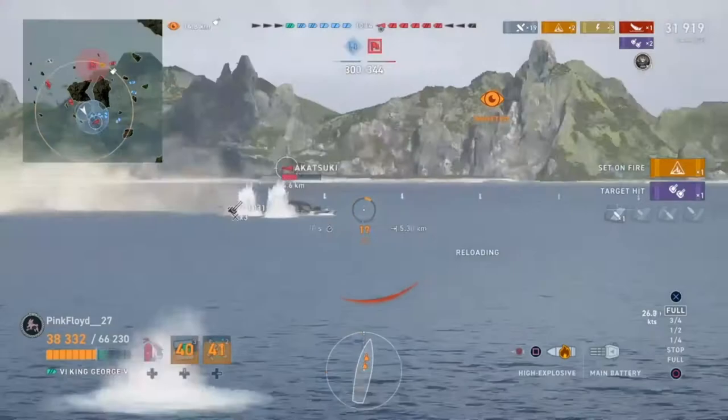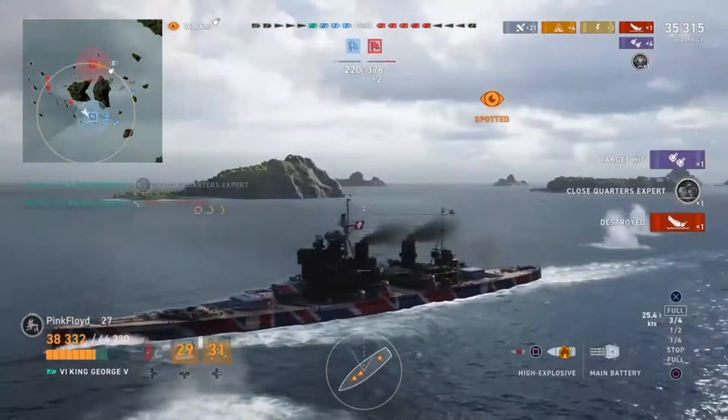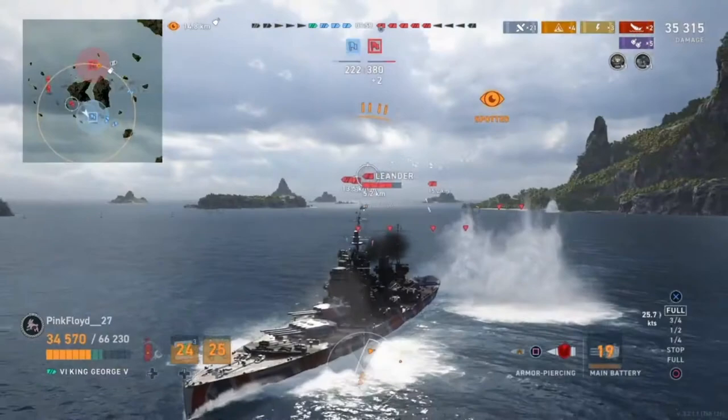And we get a second. Basically let the guys clean up the destroyer. And... or my secondaries actually got the destroyer. That was pretty cool. So now we're going to switch to AP for the cruiser, who refuses to back down.